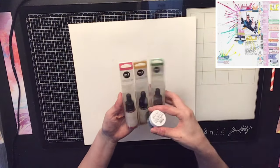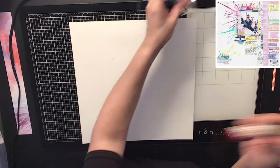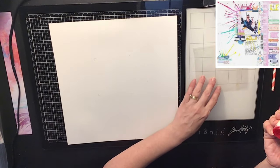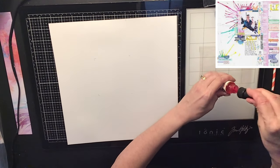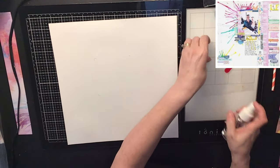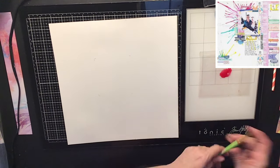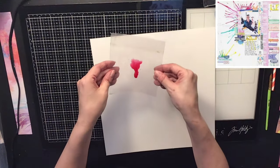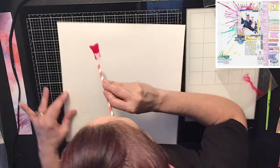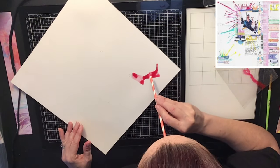But first I'm going to go in with my colors. I'm using green — these are Art Philosophies by Prima. I got these in a previous Hip Kit Club kit. This first one is called Blush, it's a really vibrant pink. Now I was trying to figure out how I was going to do this. I wanted to water the pink down a little bit, make sure it was really liquidy so I could spread it the way they did on theirs. It looks like they used a straw, so that's what I did. And the first time I did it — not so good. But I am still trying.